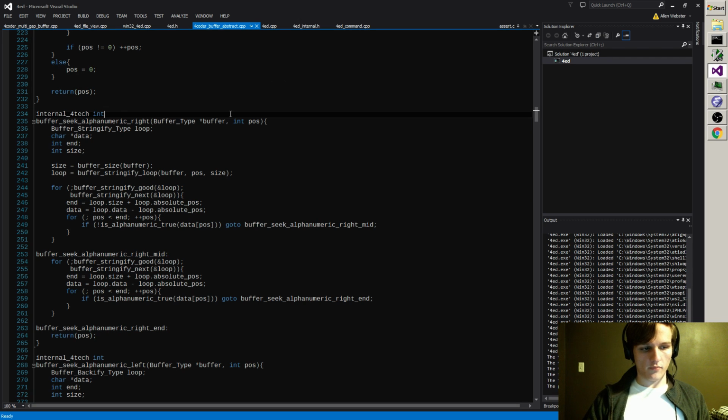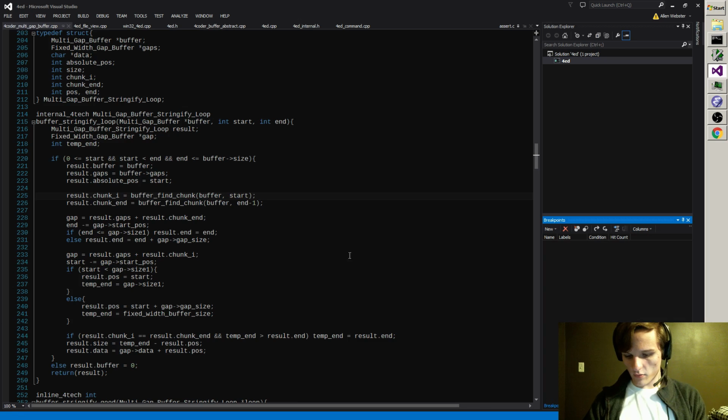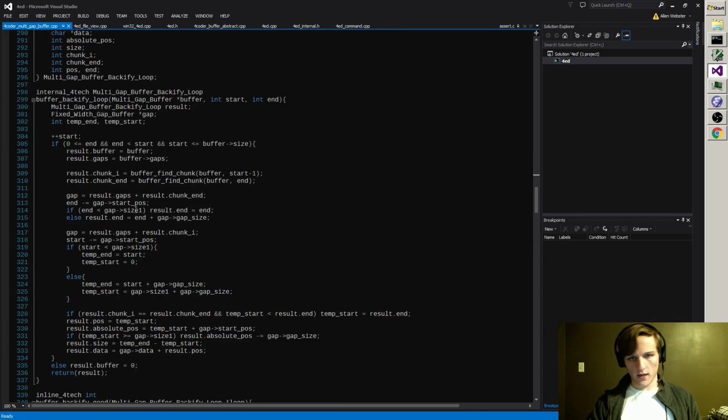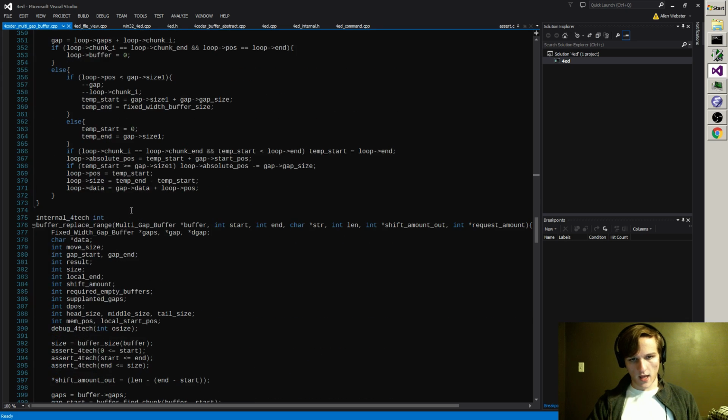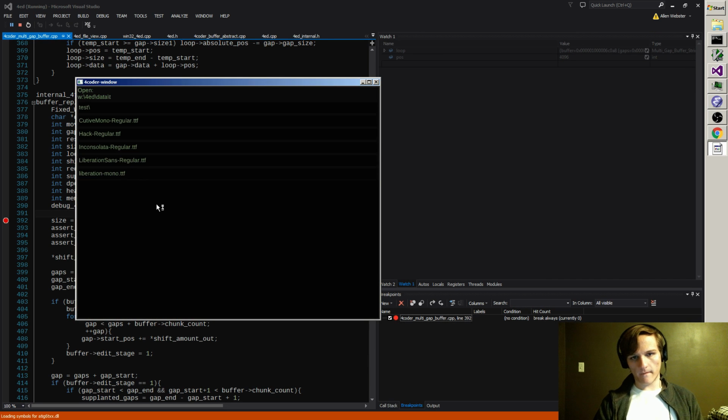Now I need to put down a breakpoint. That would be here. Not during stringify. I can probably just get rid of my breakpoints now. I only had one. Wow. Okay. I want to put a breakpoint in my edit. There it is. And now let's see what's going on.